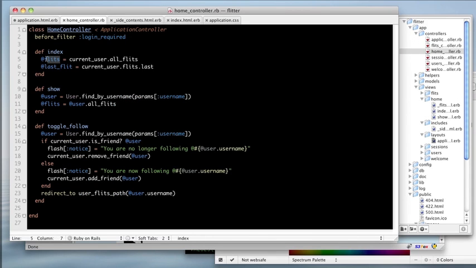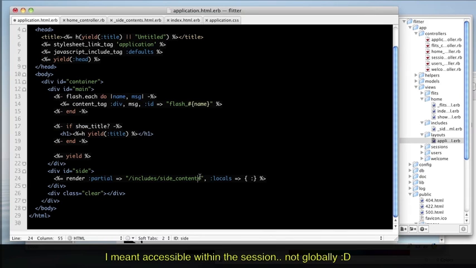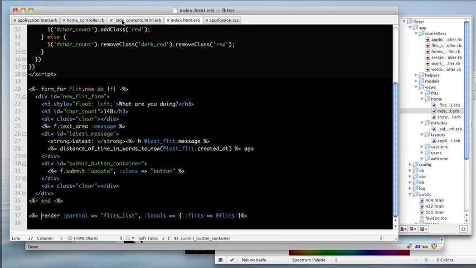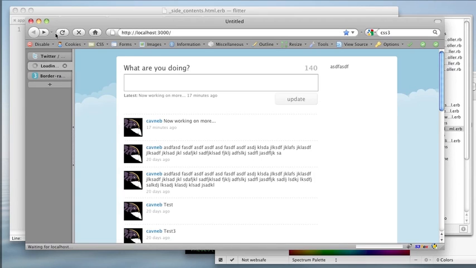Actually, we don't need to, because the current user is globally accessible, so let's not do that. So let's go to our side contents, and just to show that this works, current user dot full name.